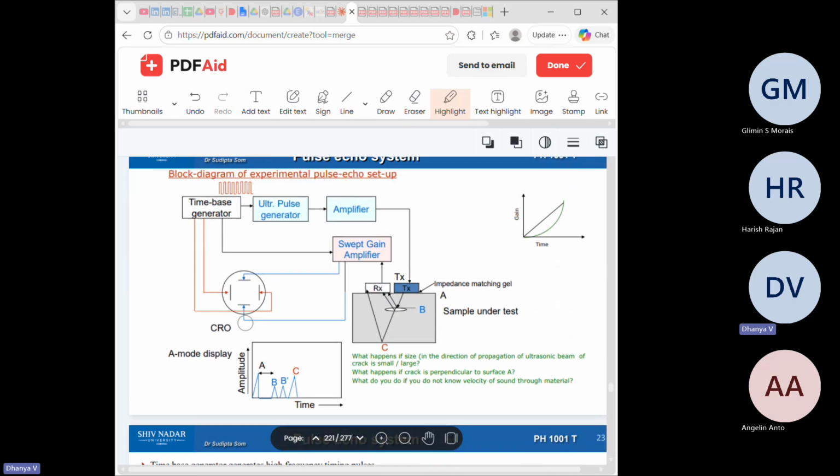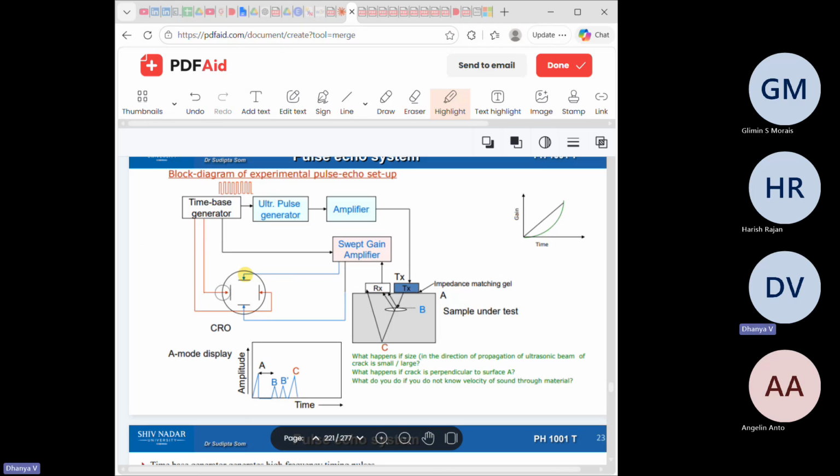Cathode ray oscilloscope. Whatever is amplified is sent to your vertical plate. So this will move up and down. Whatever amount of wave is sensed after amplification, it moves up. So it moves up and down, and that's why we see the amplitude.